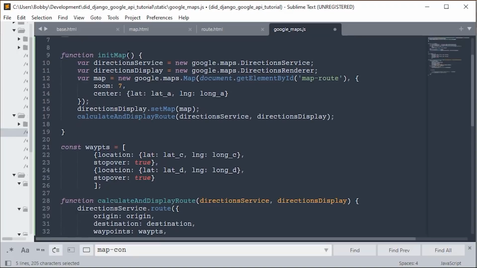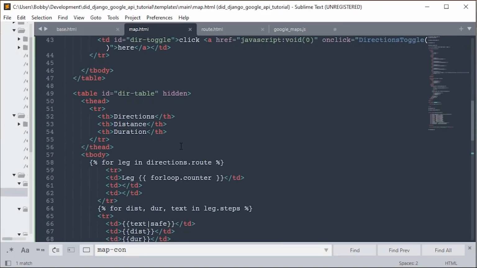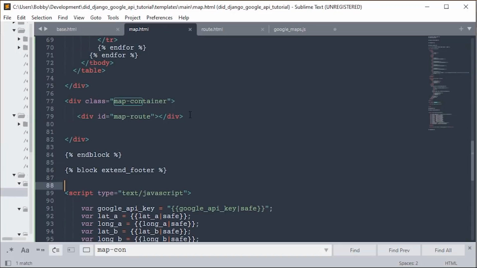We've then got an init map function. We have a variable of directions service and directions display, and then a variable of map. We make a new Google Maps, and we're looking for map route. This is the element that I showed you in the map HTML, so it's actually looking for this.